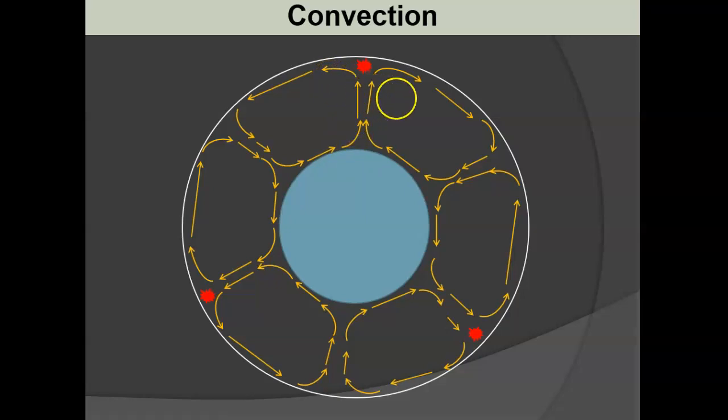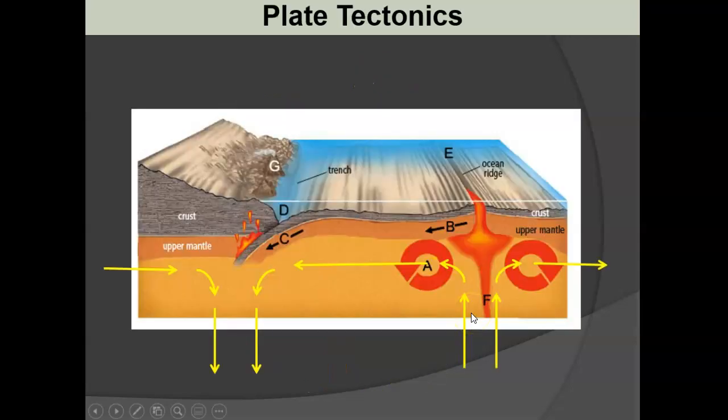So look, here's one way that I can move material. We said that if we change the pressure by moving a rock from here to here, I can cause it to melt. And voila, we do that through convection. And so when we look at some plate boundaries, we see that we have the mantle rising up here. Why? It is hotter down here than it is up here, less dense. Think of the story Hot Air Rises. Why? It is less dense than cold air. And so it happens too for our mantle. It rises up here, it runs into this cold, brittle lithosphere, and so it can't go anywhere, so it splits and moves away, and eventually it sinks back down.